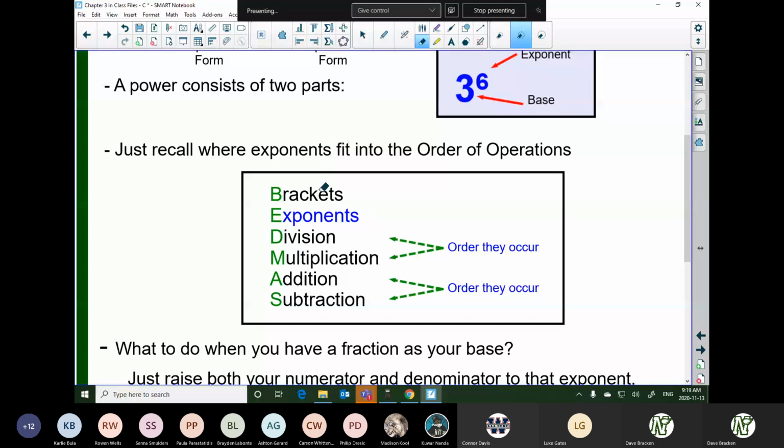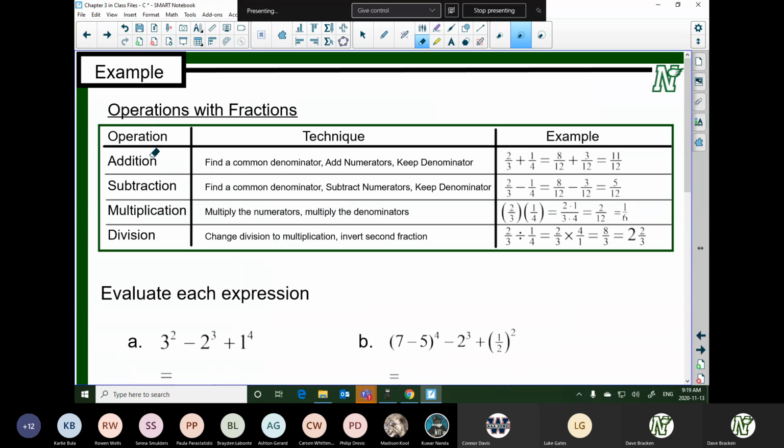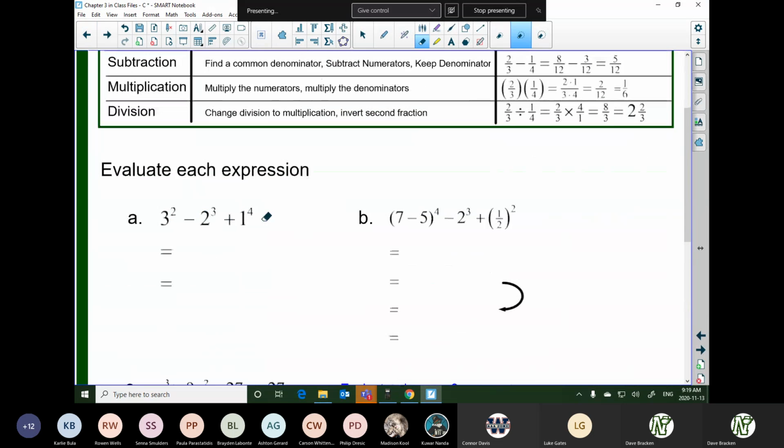And you ask yourselves, are there any brackets? Do the brackets first. Then are there exponents? Do the exponents second. Then division, multiplication, then addition, subtraction. I look and I scan this and I say, are there any brackets to do? My answer is no. Are there any exponents to do? My answer is absolutely. 3 to the power of 2. Please don't put 6 there. It's so easy to go 3 times 2. It's not. It's 3 times 3, 2 times. So we have 9. We then subtract. 2 to the power of 3 is not 6. 2 times 2 times 2. So hopefully you've got some calculator or your phone you can use today. 2 to the power of 3 is 8.